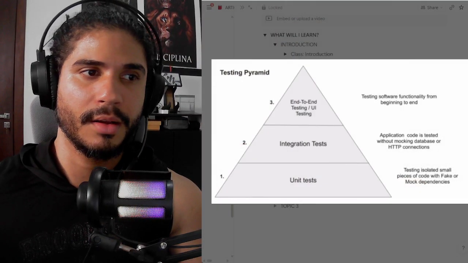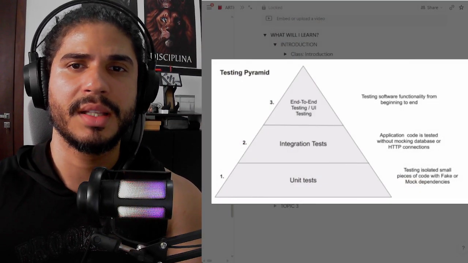In this case, I'm recycling one knowledge that I have, that is how to test applications. In this case, Java applications, okay? And today we will discuss the testing pyramid.